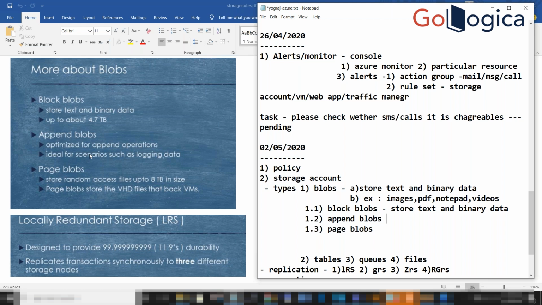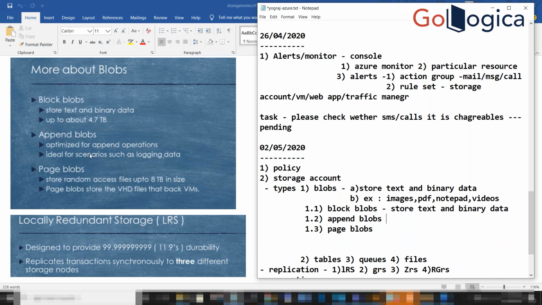Because whenever something goes wrong with the VM or some patches are going on, you cannot log in, you cannot take an RDP, or some kind of downtime is happening in the VM. So if you want to take logs with the storage account to troubleshoot what's the issue with the VM, if you map that VM to the storage account, you will be able to get the logs.